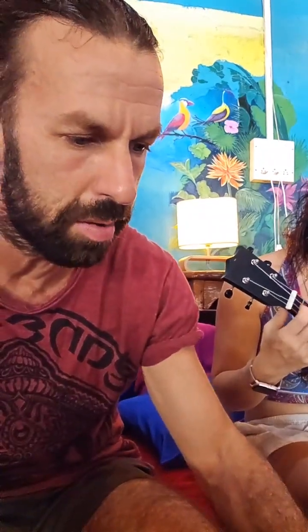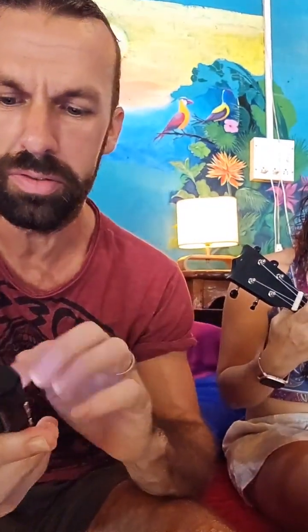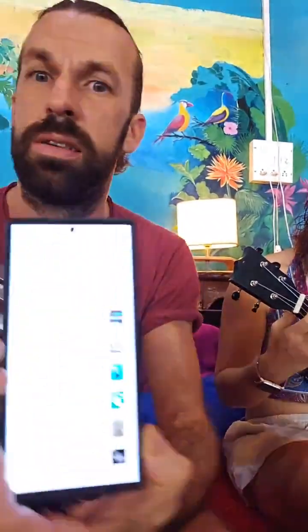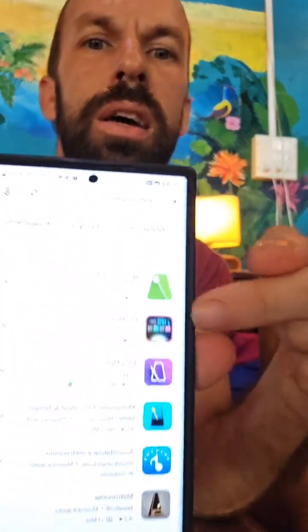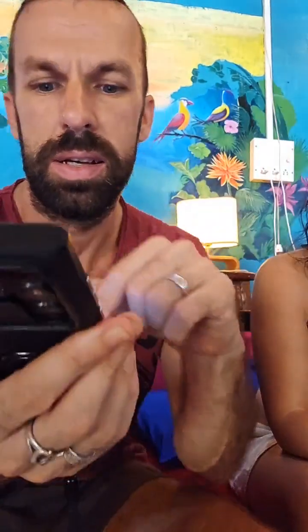Before, I want to show you that we can download it from any kind of store, like the Apple Store or Android Store. You have to download a metronome. Oh, yeah. Metronome, okay? So, metronome. The first one that you can see, the icon is a green one, for me is the best. But it's my opinion. Everything is good, because this is another next step to build our way to play the ukulele.